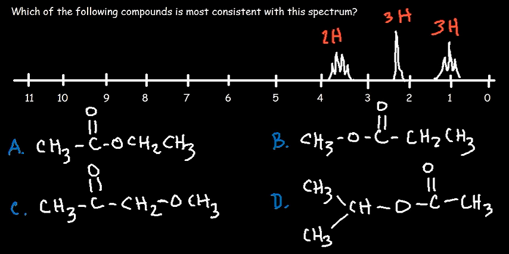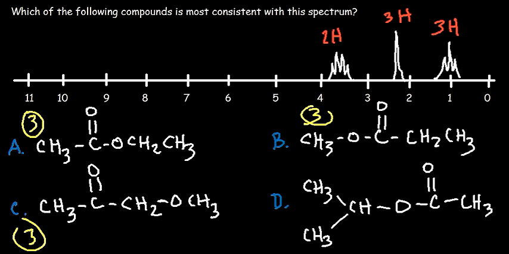Number 3, which of the following compounds is most consistent with the spectrum? So do you think it's A, B, C, or D? Take a minute, feel free to try it out and see if you can get the answer yourself. So the first thing I'm going to look at is the number of signals. Looking at answer choice A, we have 1, 2, 3 different hydrogens. So we have a total of 3 signals. And the graph has 3 signals, so A is okay. B also has 3 different hydrogens. None of them are equivalent. Well, B has 3 signals as well. All of the hydrogens are different.